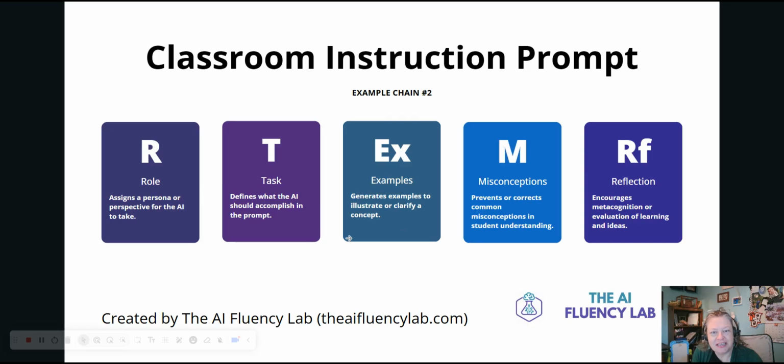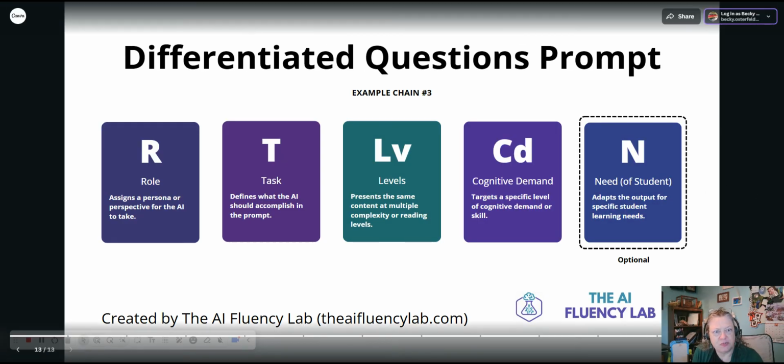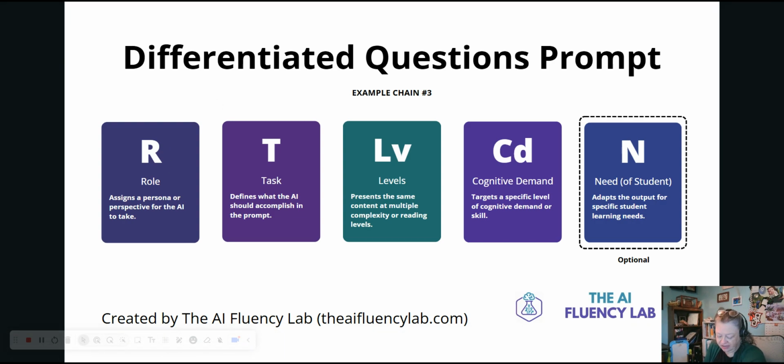So you just start combining these to see how this would turn out. I love that it's, here's your role and task, here's some examples, give me what misconceptions I might have to do. And then what's a reflection piece my students could use? Oh, questions, but differentiated. Give it a role and a task. Give it the levels, and you can be as specific as you want. Maybe in reading, you know their Lexile level. You say, okay, I need questions for Lexile levels. I have students ranging from 265 to 1720. Please create sets in chunks of 150 Lexile points on a specific demand, and then if you need to include any student needs.